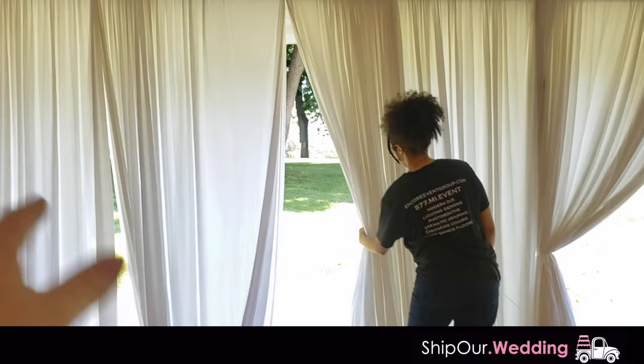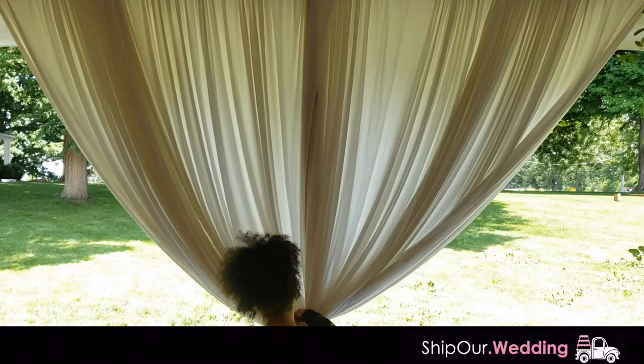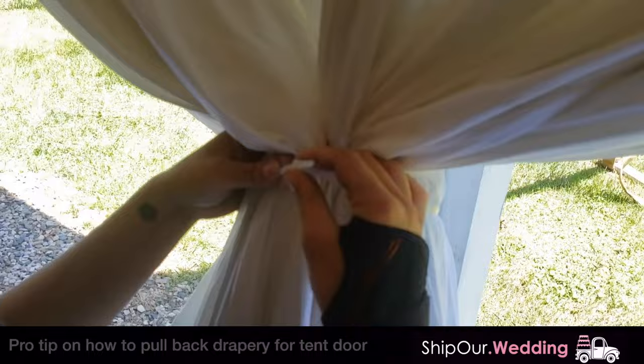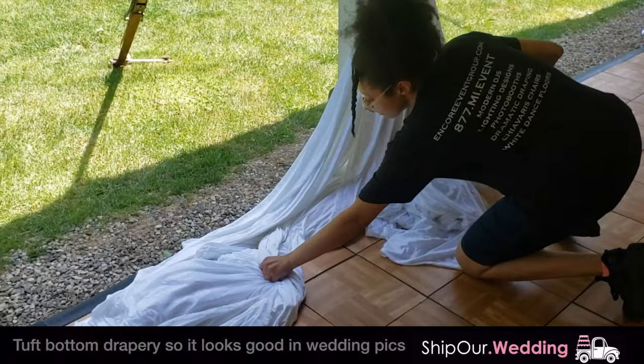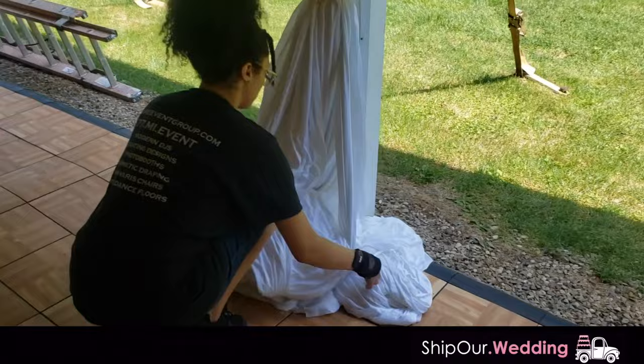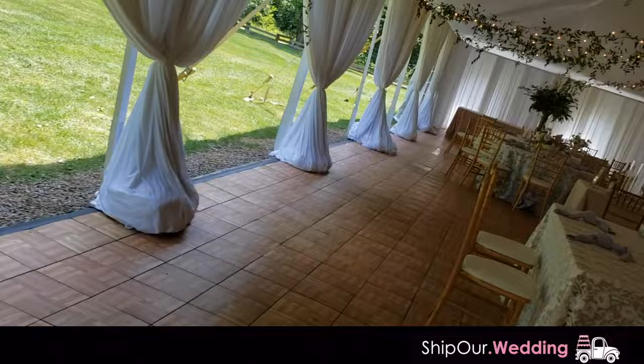Now we have all of our uprights zip tied at the top because this wall will be swagged open for the beautiful view so guests can see it during the reception. We're gonna take the fabric, swag it back to the actual hardware, gather it in hand, and zip tie it at the bottom — doubling the zip tie up to reach all the way around the hardware. Make any final adjustments before it's super tight, then give it two cuts for a nice clean look. For the pullback swag section, tuck the fabric rolling it under itself so it gives a nice finished look.